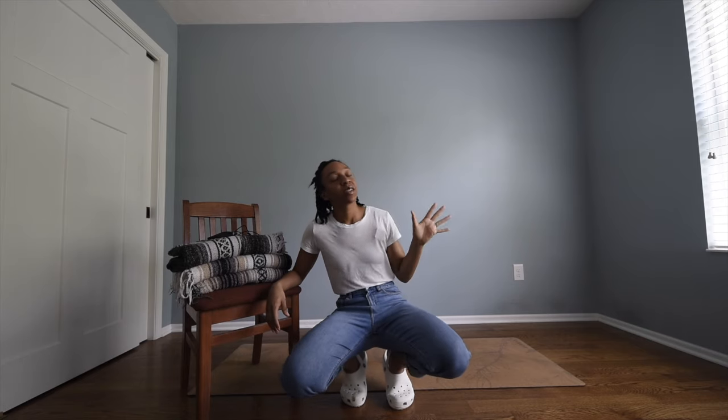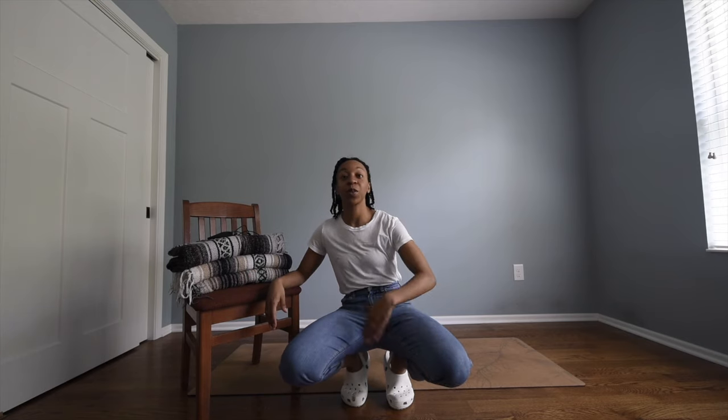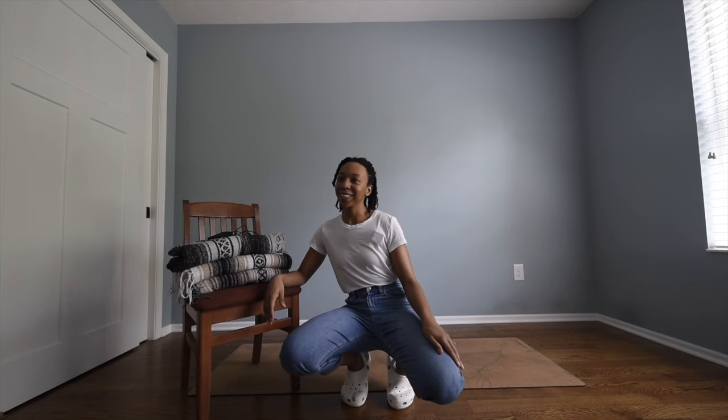So as much as I like this soft blue, it's very relaxing and calming, but I've been wanting just an all white. There's something so bright and clean and rejuvenating about an all white room. So I finally convinced my fiance, or more so you all and your support convinced my fiance, thank you, that we should go ahead and paint this room.